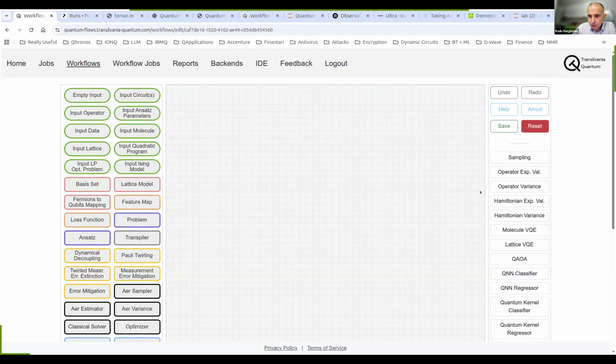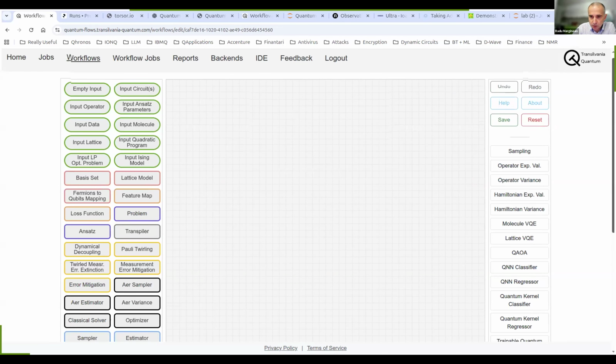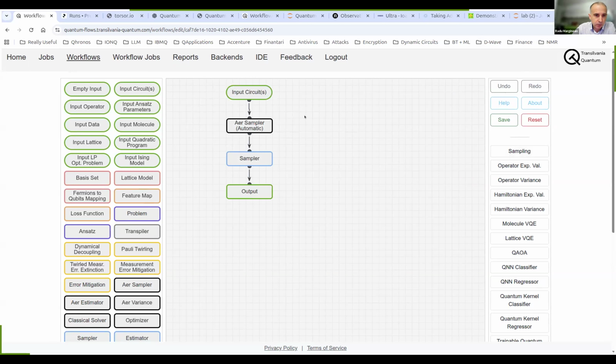We have here on the right several simple workflows that you can use. So the simplest workflow is this one. It's just doing some sampling. You give it an input circuit. This is an ideal Aer simulator that you can use.